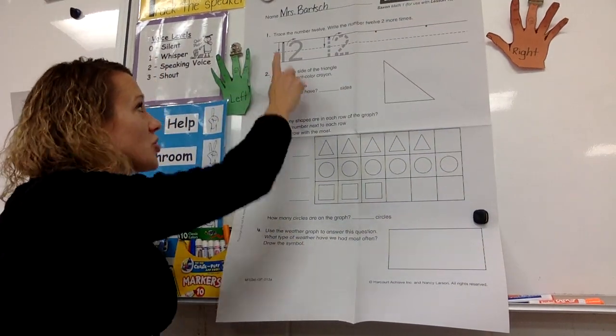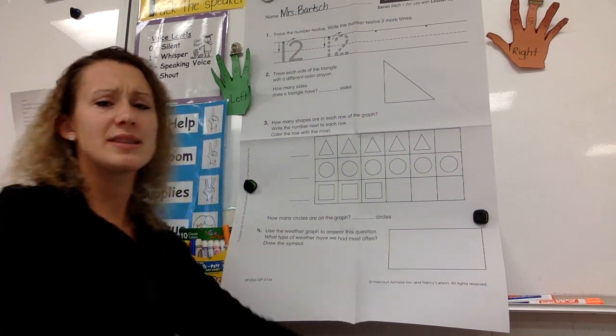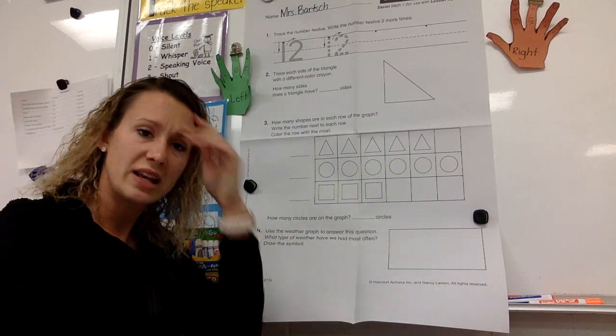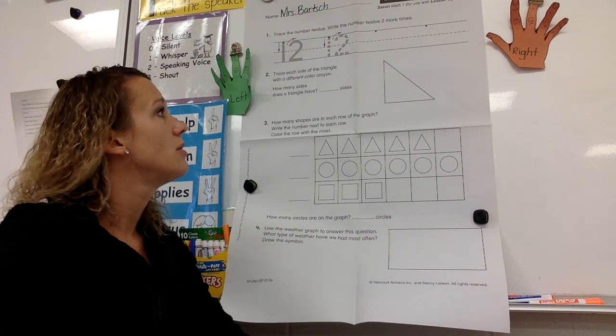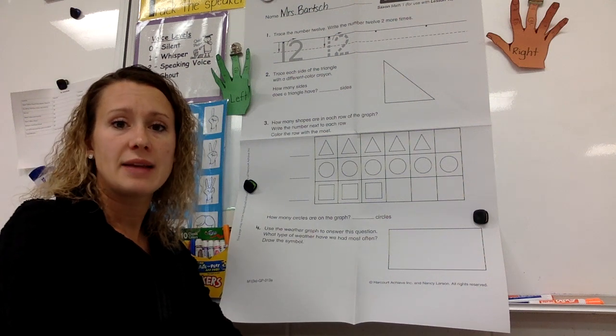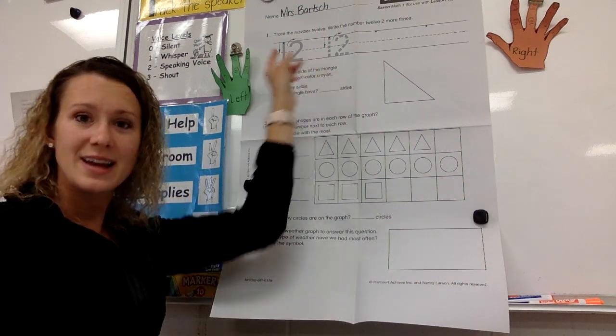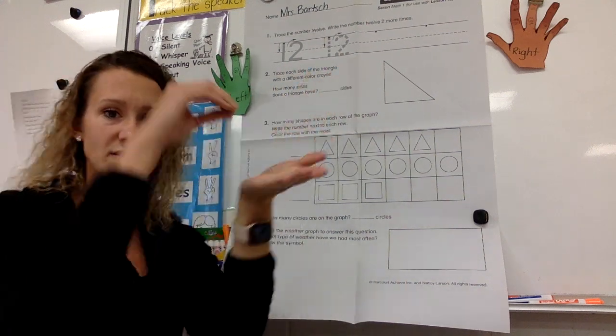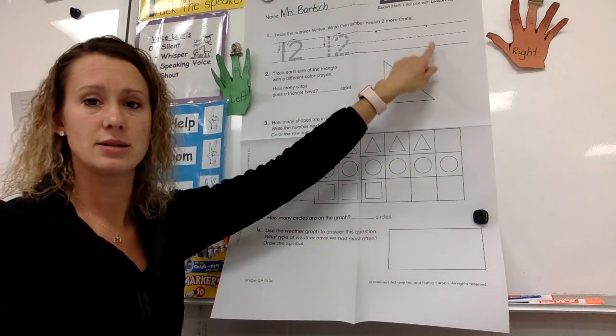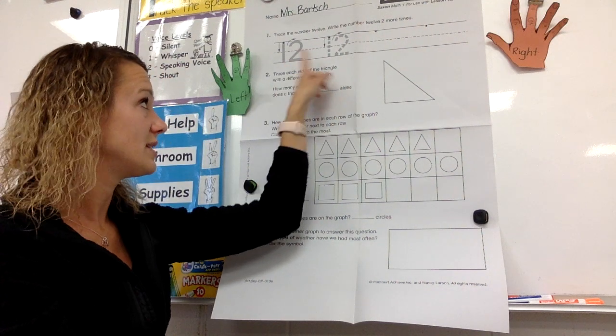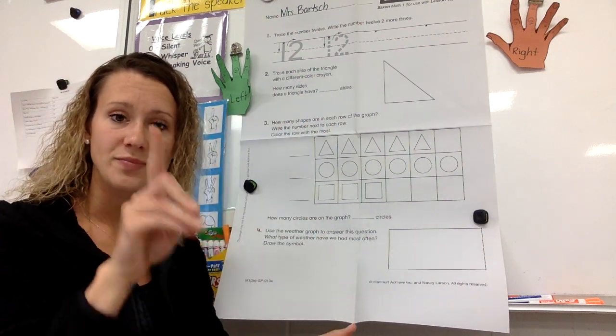All right, it says we need to trace this number. Do you know what number that is? Yesterday we did the number 11. What number does a 1 and a 2 make? Do you know? 10, 11, 12. You're going to trace these two 12s and then park your pencil. Are you going to do these? No. Trace these two, park your pencil. Go.